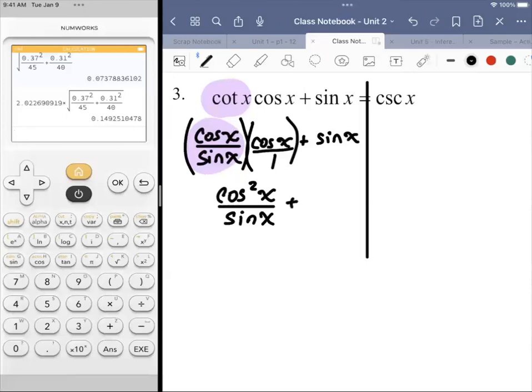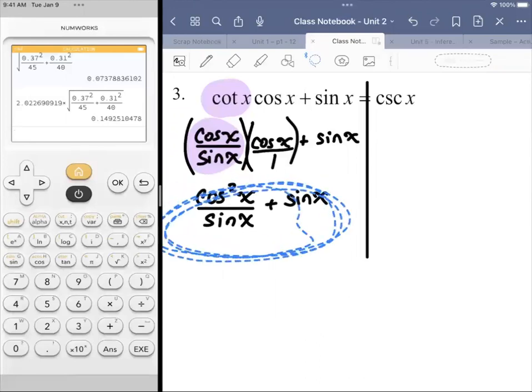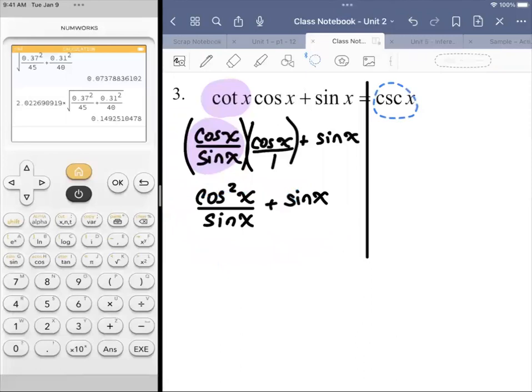I still have that other sine x just kind of hanging out. I need to do something with that because somehow this complicated expression is going to clean up pretty nicely. All right. So it's going to become one single ratio. Remember, trig functions are ratios. So you could look at the cosecant as 1 over sine, but we could also just continue to work the right-hand side and see where it takes us. All right. So I'm going to take that sine and put it over a 1 and get a common denominator.